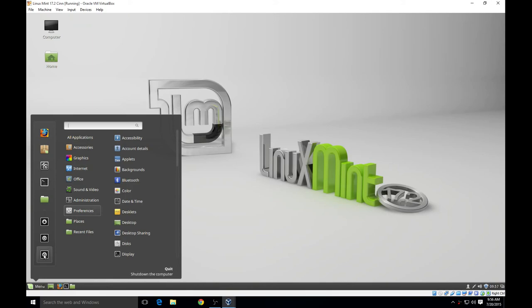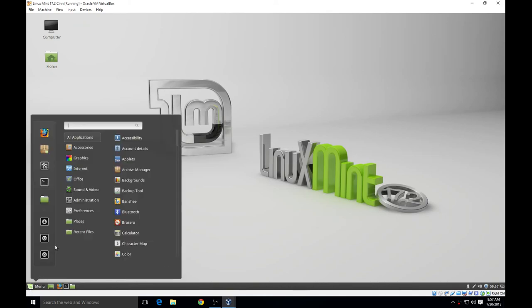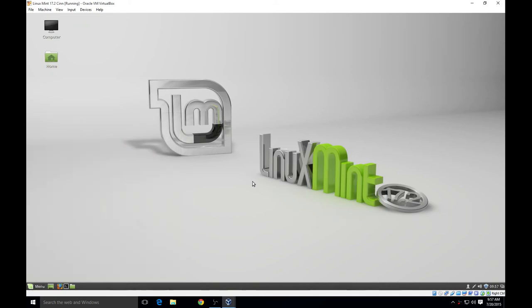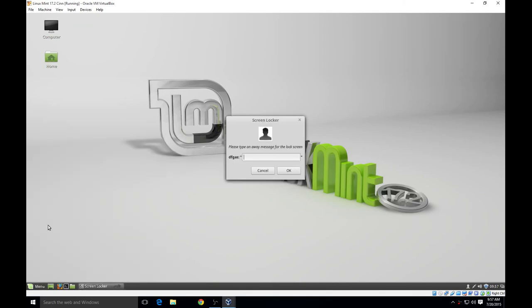This will be your quit button. You can go to shut down the computer, reboot it, or log out. This will just lock the screen. I'll show you what the lock screen looks like. It's not even going to do that. So, anyways, I'm not really sure how I get the lock screen to come up.